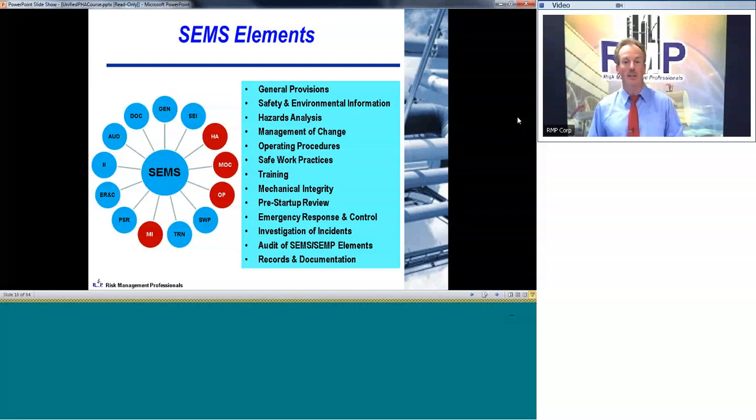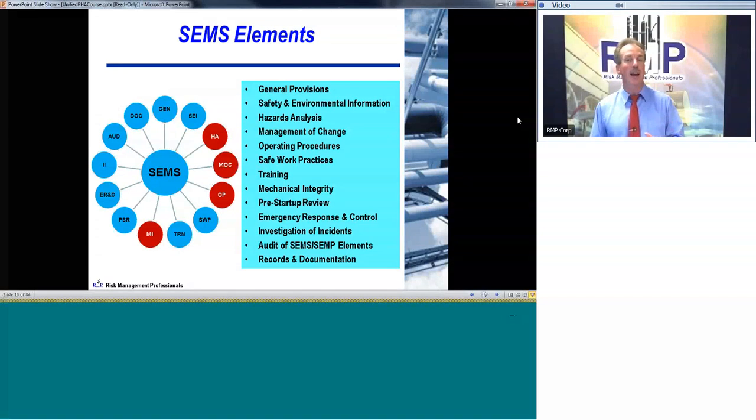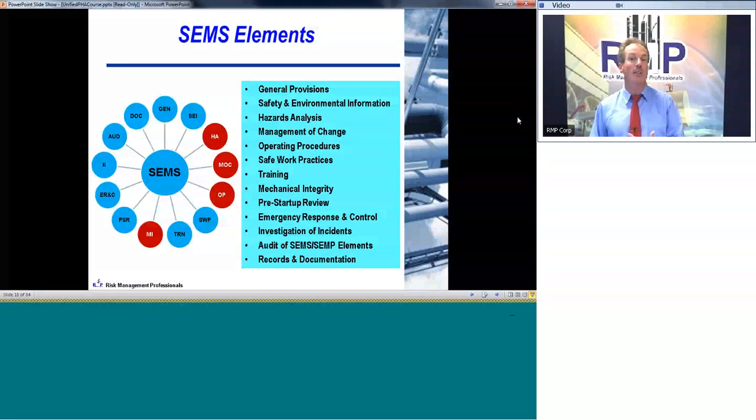safety at the facility. The items in red, hazards analysis, management of change, operating procedures, and mechanical integrity, were four key areas that were put in the initial draft in 2006, and also they're recognized by process safety specialists as key events that people have been cited for before, key events that have been pivotal towards maintaining safety at facilities, and also key events that have resulted in problems at facilities and also other accidents.